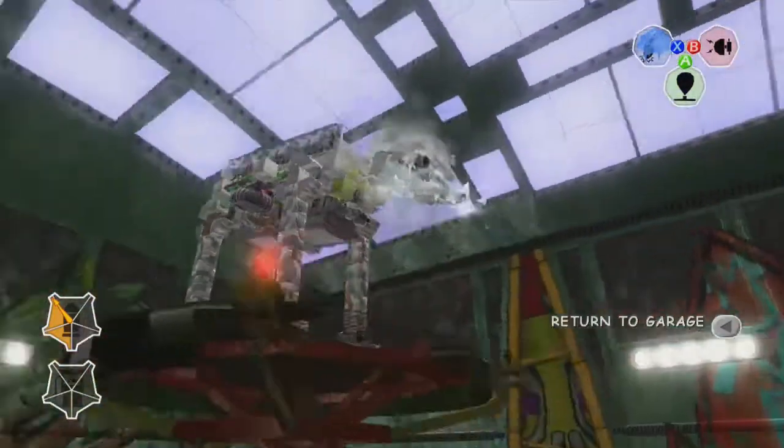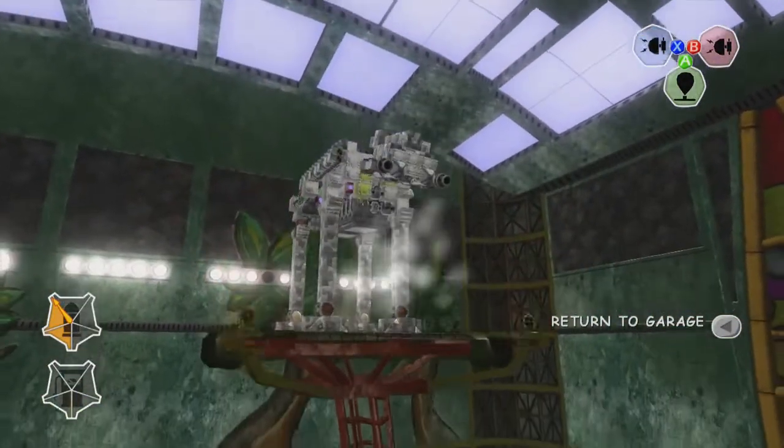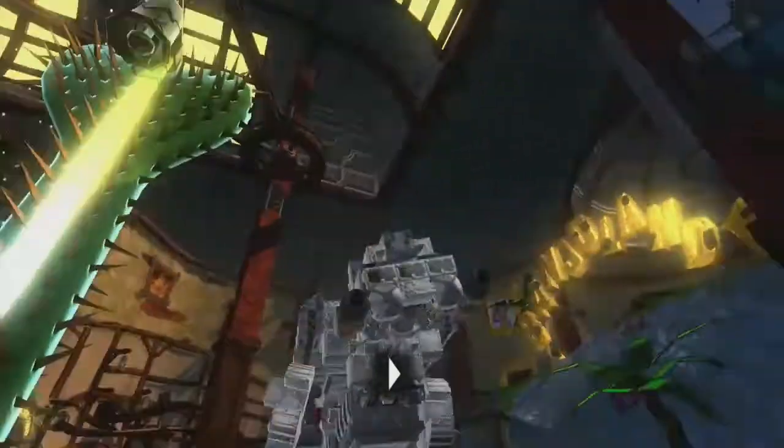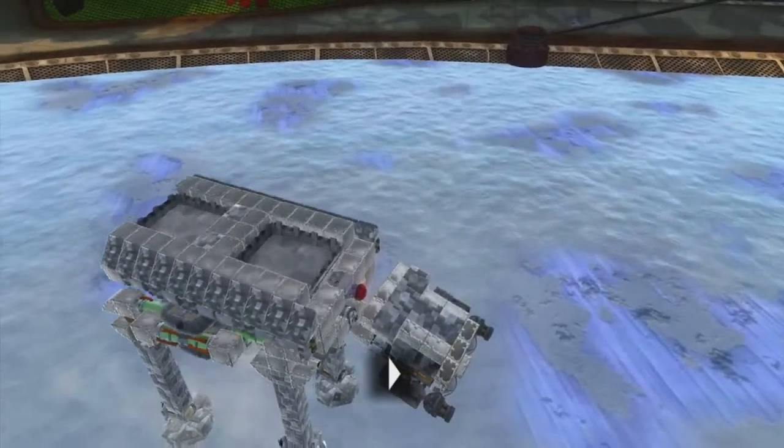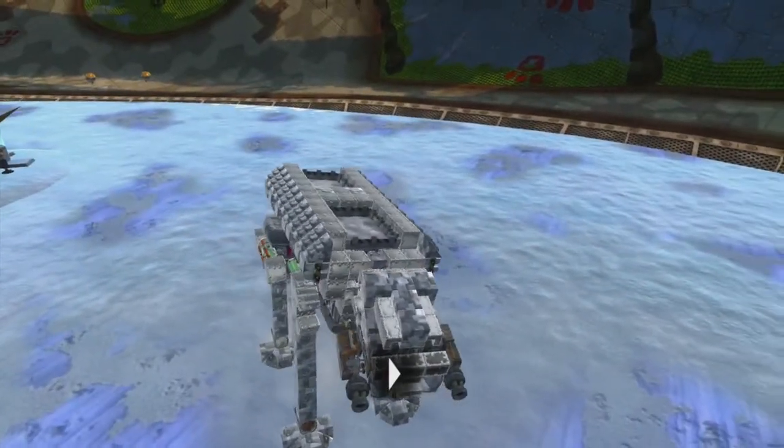It looks really comical and is rather funny, so much so that I chose not to fix it, because it's just too good. But regardless, there you have it, a Star Wars Imperial AT-AT built in Banjo-Kazooie Nuts and Bolts.